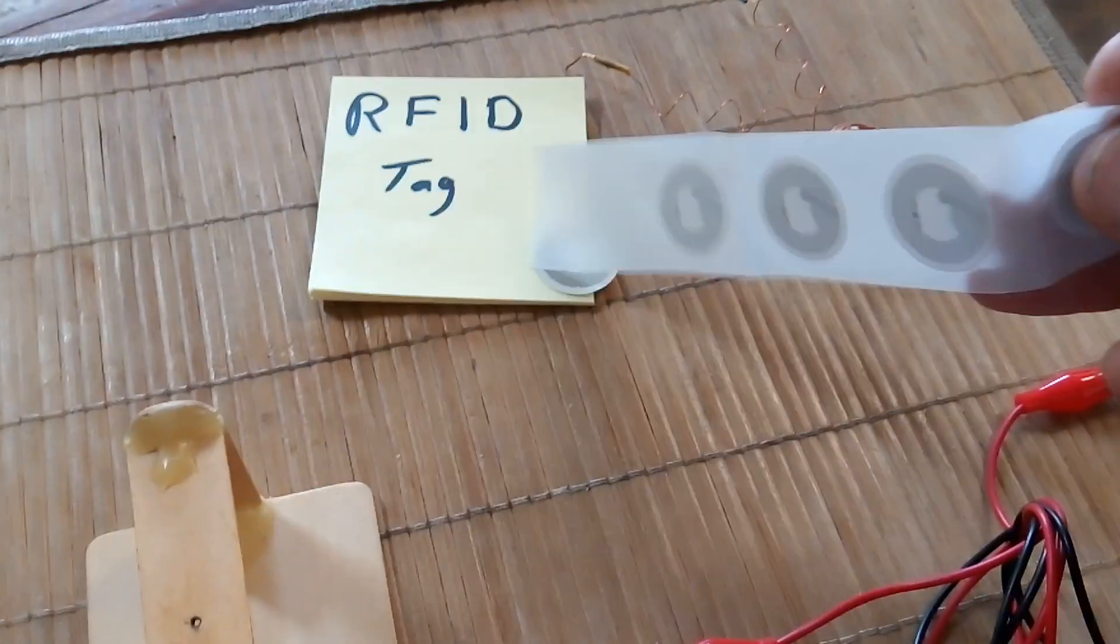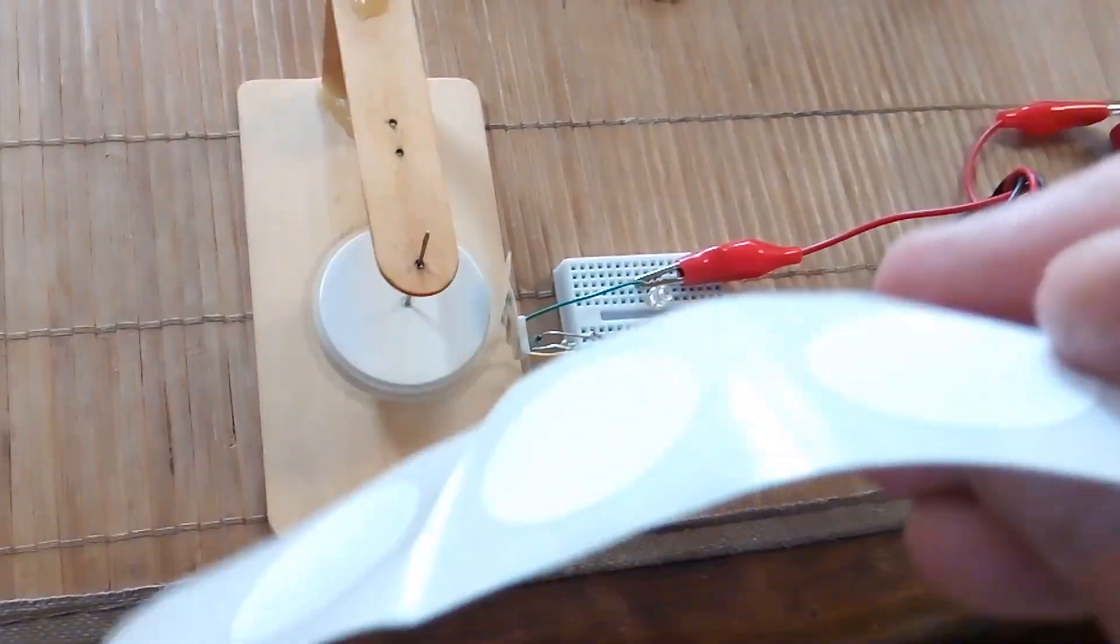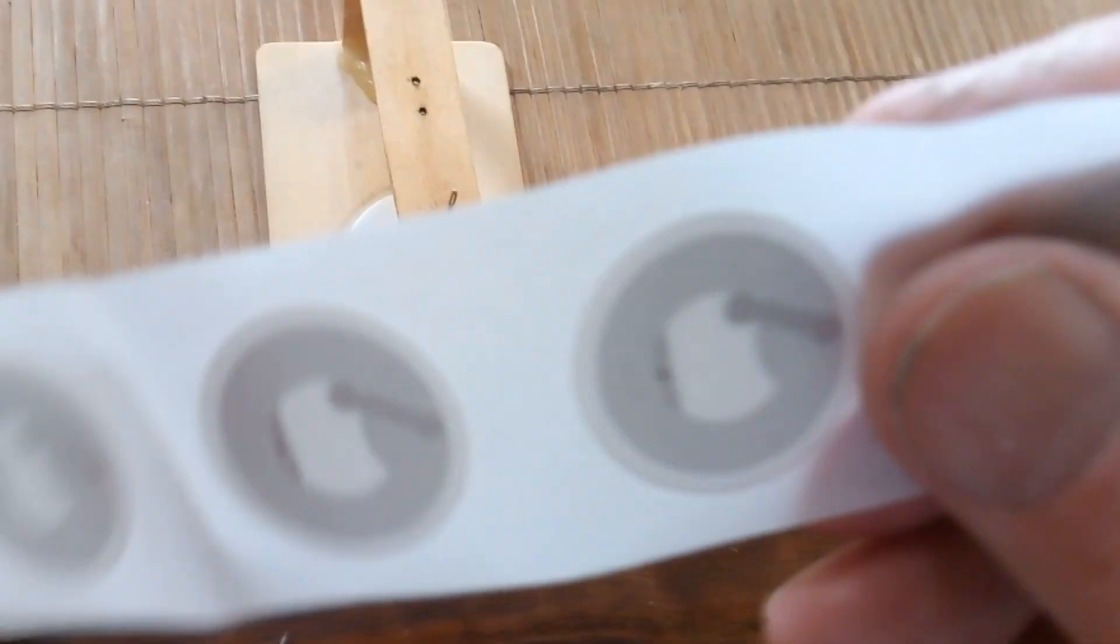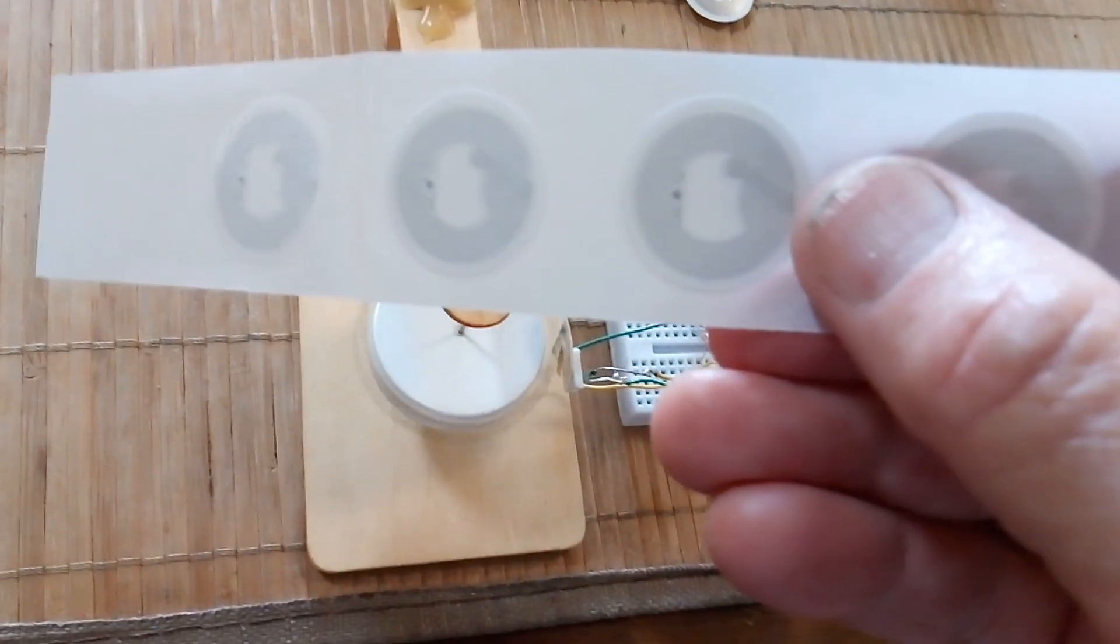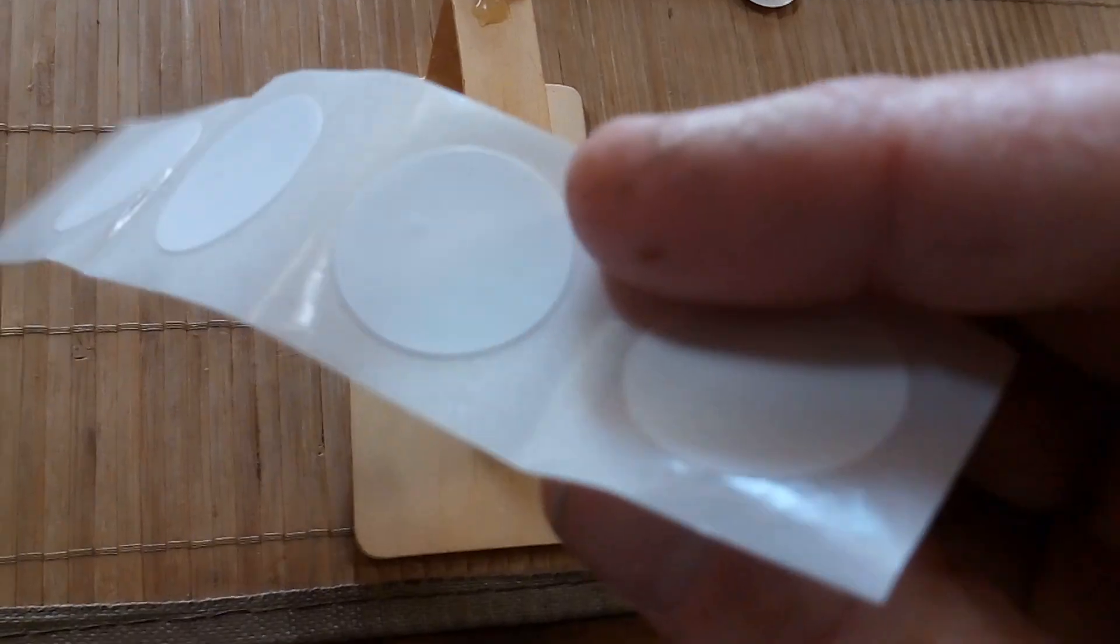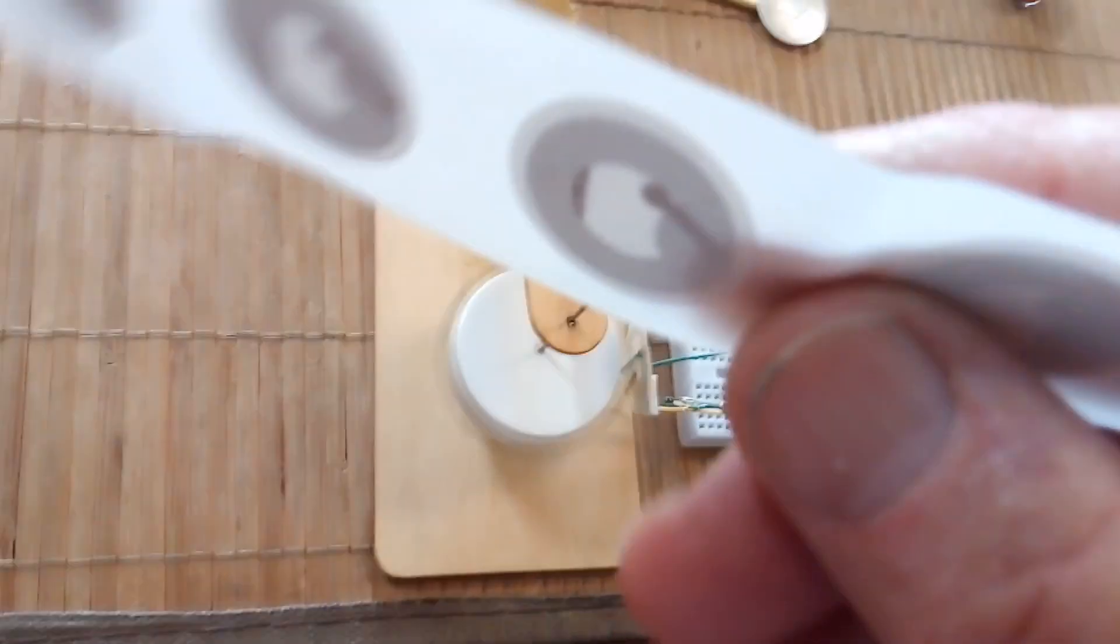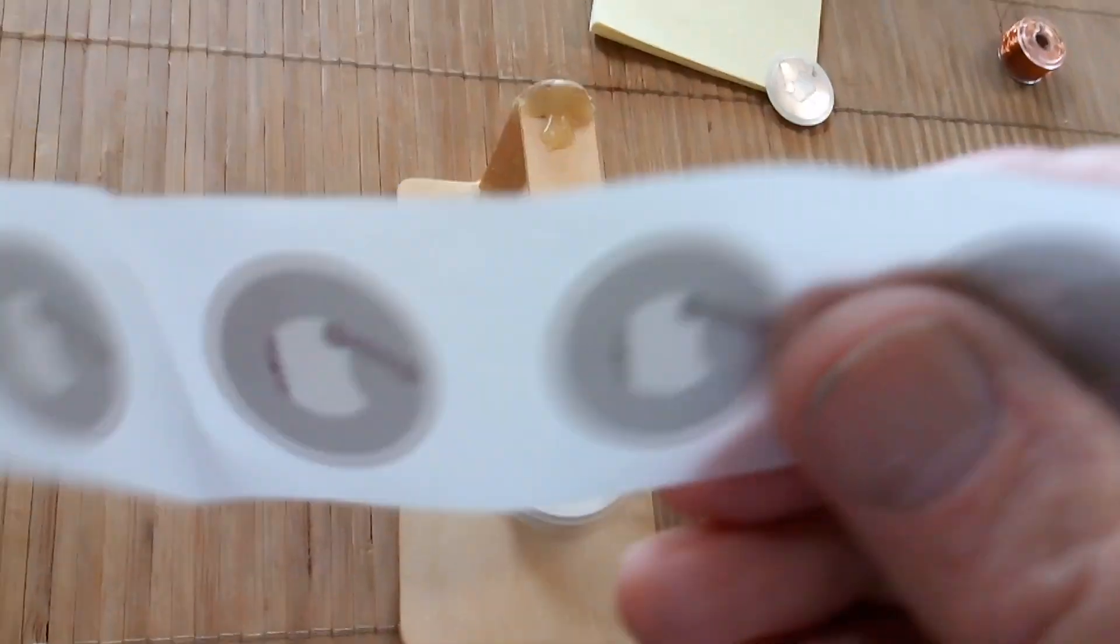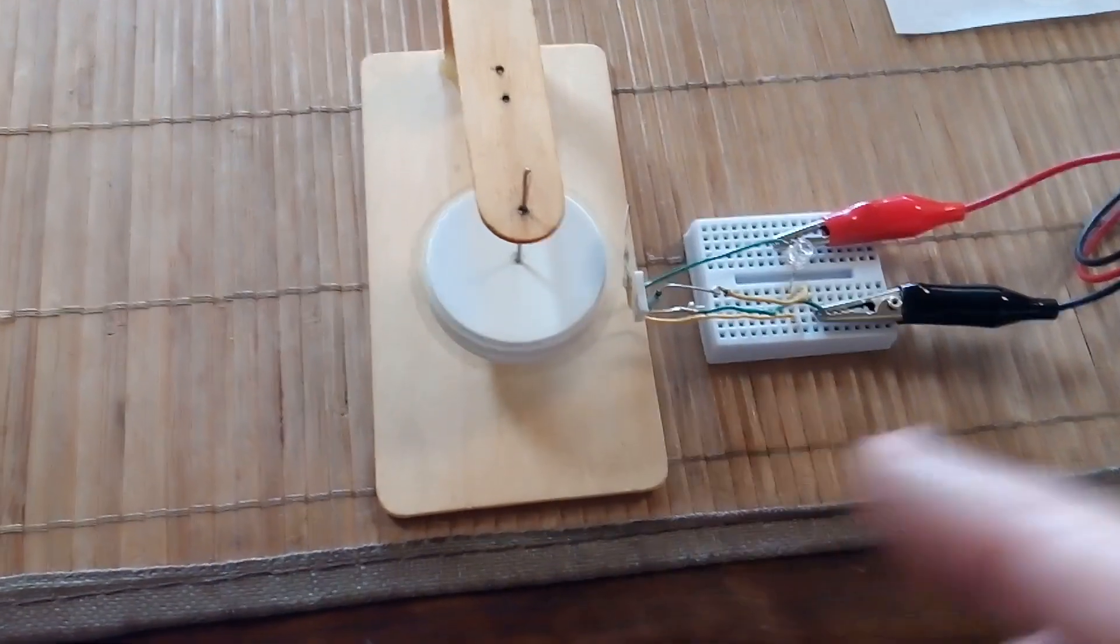These radio frequency IDs are in all kinds of stuff. I just haven't found a package yet where I could get one out of it, but granddad said they're even in the layers of cardboard sometimes. There's an integrated circuit in there hooked up to this receiver coil that's tuned to a certain frequency. These particular ones are tuned to 13.56 megahertz, so I'm going to try to do some experiments with SEC or slayer exciders to see how that works.